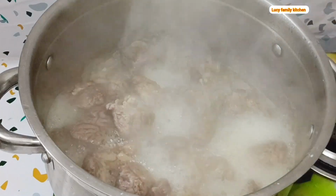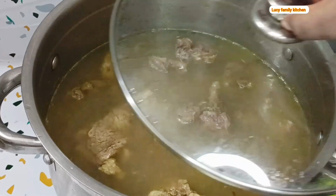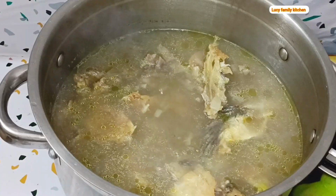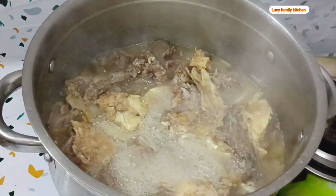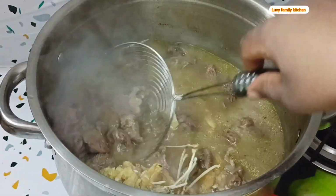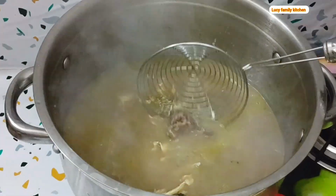So 10 minutes later, I will add water to my meat, then cover and let it cook for another 10 minutes before adding my stock fish. So now I'll be adding the stock fish, and after that I'll cook until it becomes tender. So after cooking your beef, use a strainer to separate the beef from the meat stock. Then after that, pour the meat stock into a bowl and set it aside.